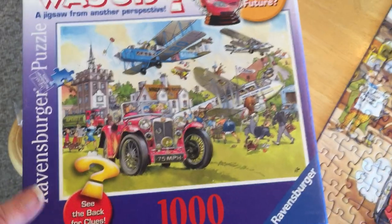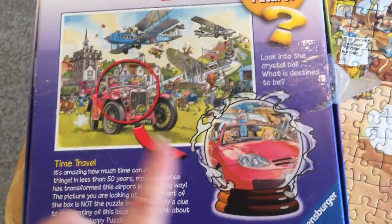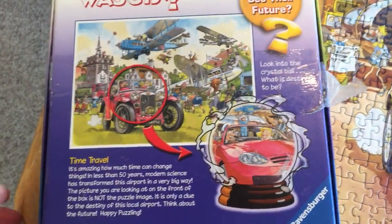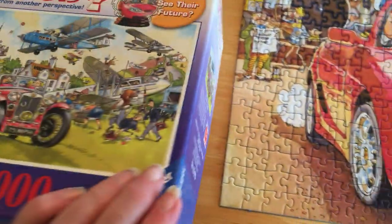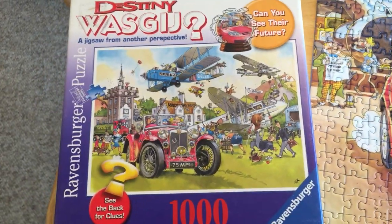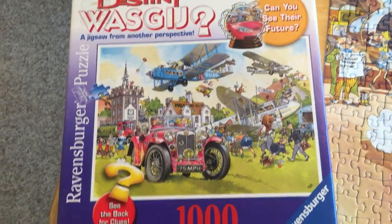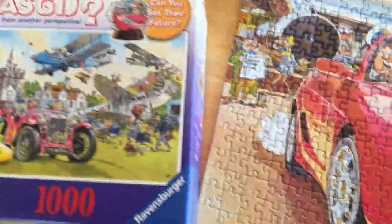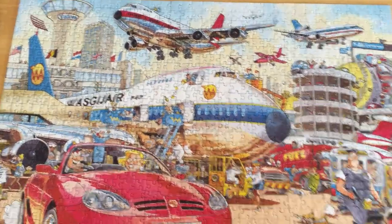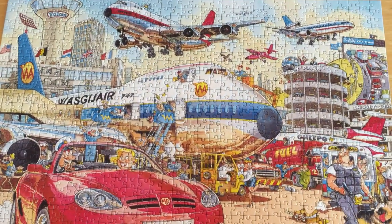There was a clue given on the back. So this old-fashioned car on the box becomes what I'm going to call a hot rod — my kids were making fun of me for calling it a hot rod. It was very difficult and very challenging, with no real guidance. I was able to see one photo on an eBay listing of someone selling this puzzle, but it was really difficult to see on my phone. This was the final product of what that scene looks like in 50 to 70 years.